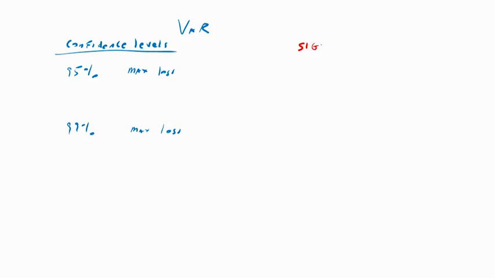So you can think of these as the two common metrics we use here, 95 and 99. And these here are confidence levels. If we're working in confidence levels, then we're thinking of the maximum loss. But if we're thinking in terms of significance levels, so here you have 5%, here you have 1%, then we're talking about the minimum loss.